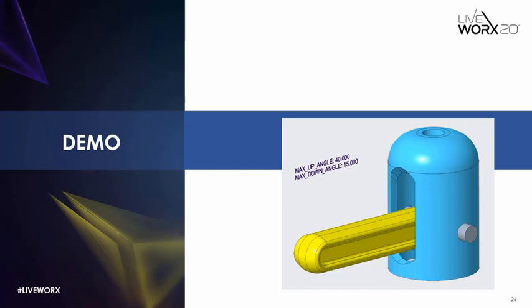Next, I want to show you a demo that illustrates a bit more how flexible modeling in combination with multi-body design can be used even for not only imported but also native designs. In this case, the key design goal here will be to design this multi-body part as illustrated here, and in particular we want to focus on designing the required shape of that cutout that is being driven by on one hand the arm body and the maximum and minimum angle that this yellow arm is allowed to move within that range.